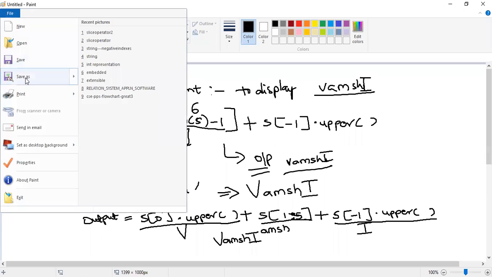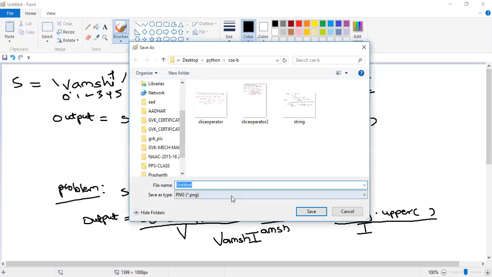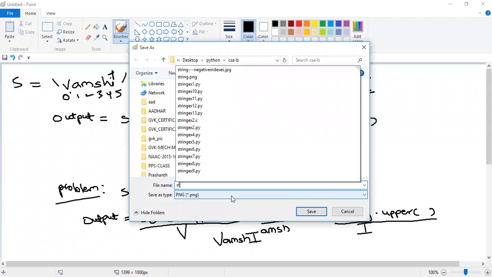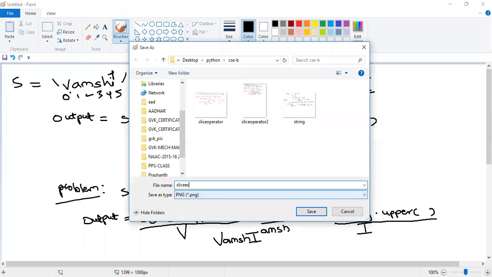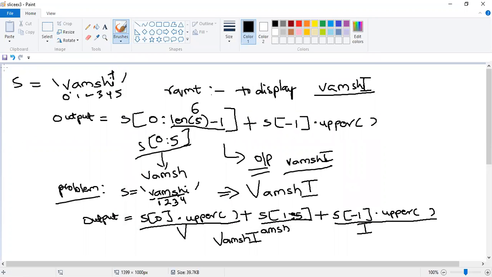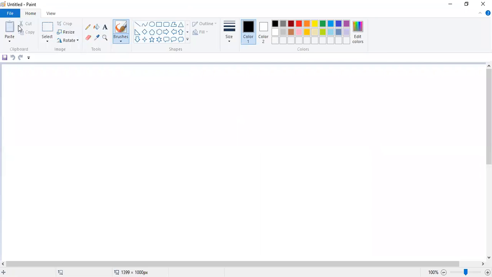Save the file. I'm saving it as slice operator, slice example 3. Then I will give you one more example, regarding the concatenation operator. How is the concatenation operator represented in Python programming language? Plus. Okay, I'm giving you the example.